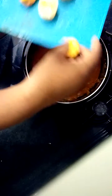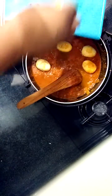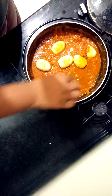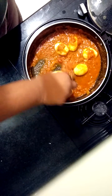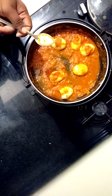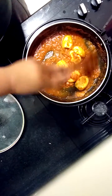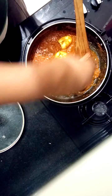Now you can add the eggs which we had fried. Put some gravy over them. As it cooks for 2 more minutes, the eggs have been put in. It is prepared finally, and you can add 1 teaspoon of coriander leaves, so that would give a nice coriander flavor.